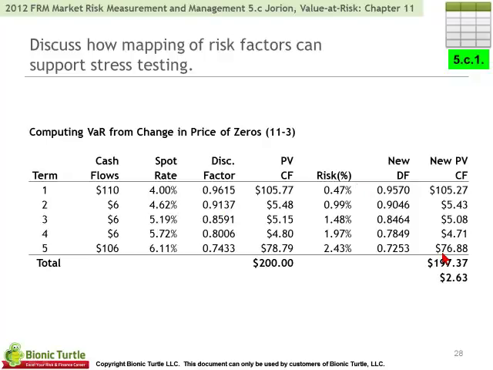Just a way to explore how the bond price could go down. I guess another way to look at this would be that if we just did a single factor yield to maturity, we could shock the yield and reprice the bond. So we see if the yield to maturity goes up by some basis points, how much does the price of the bond go down? That would be a stress test on a single factor. And here we've just done that, but for each of the 5 spot rates that are our primitives.